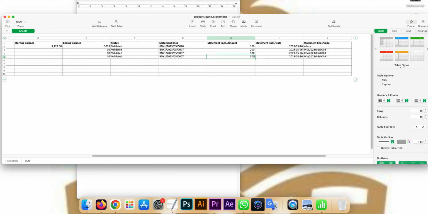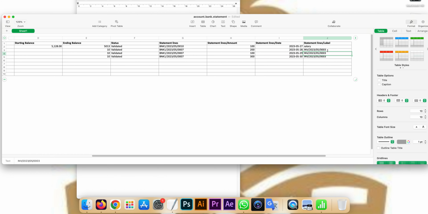Those data you can put from your bank statement. This is for the 7th, this is for the 8th, this is for the 9th, and this we can set to 30.